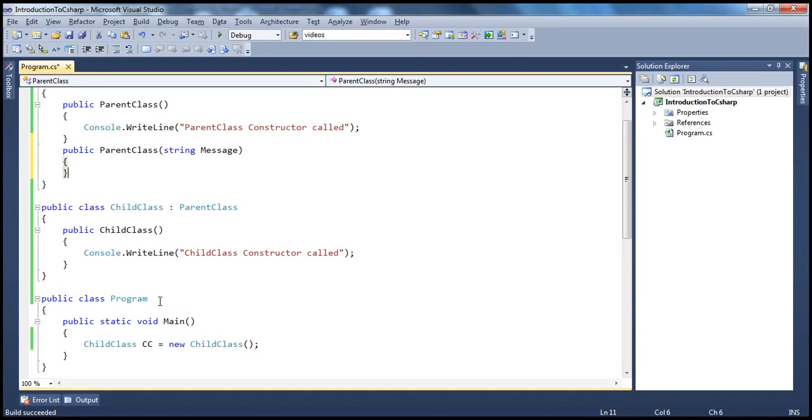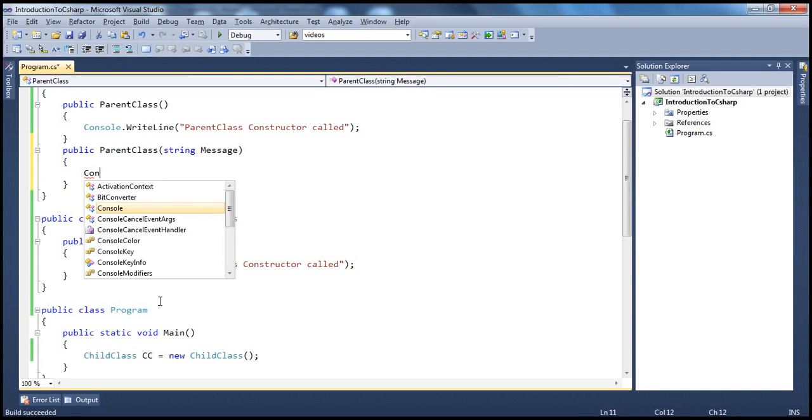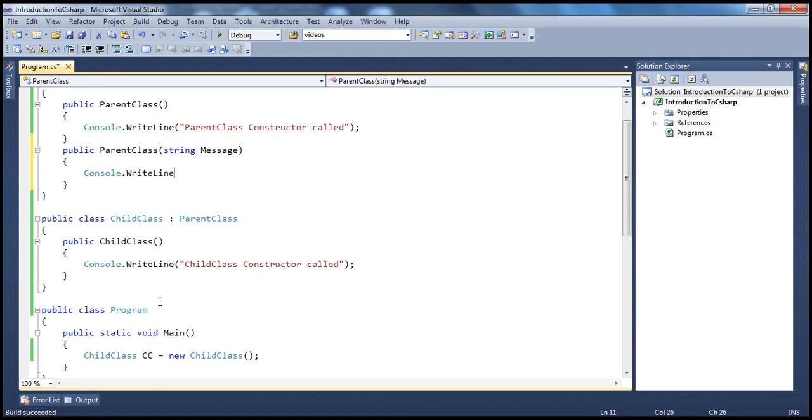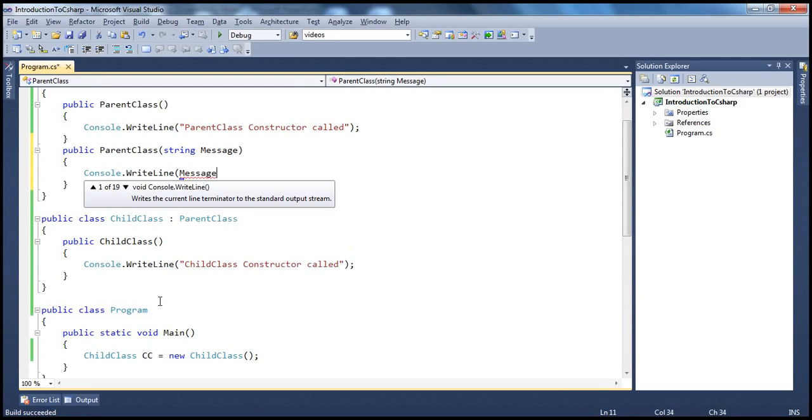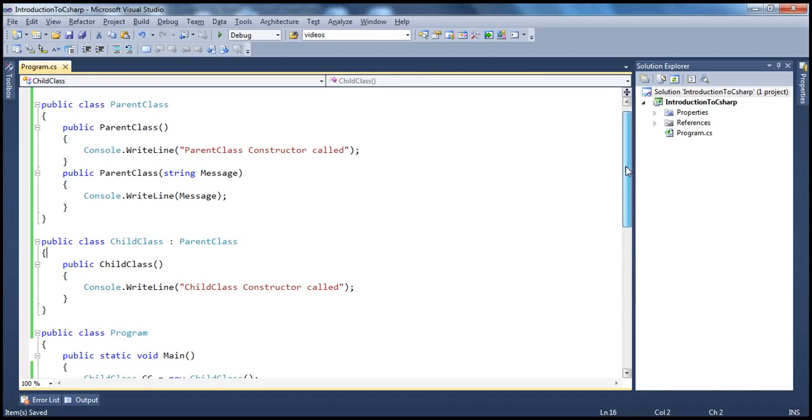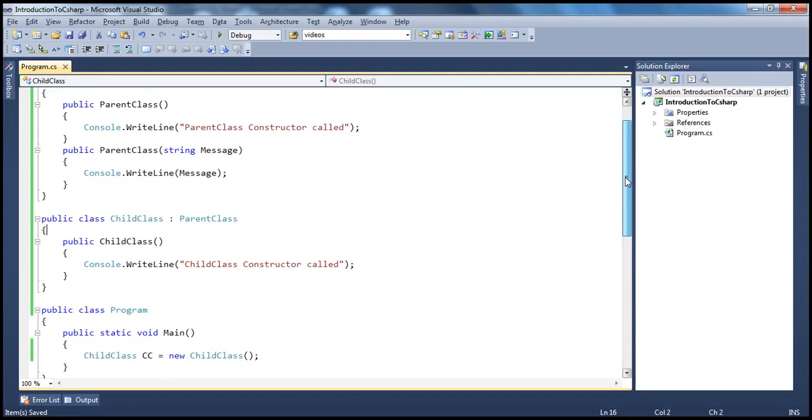Now Console.WriteLine, all we have to do is print that message. Now if you look at this one, the parent class has two constructors, one which takes a parameter and the other one which doesn't take the parameter.